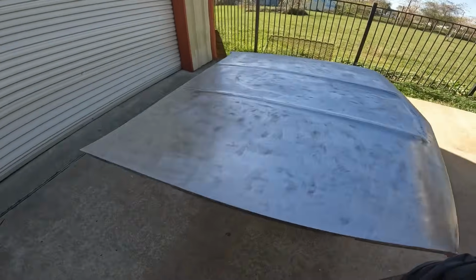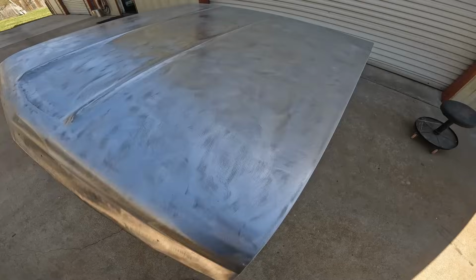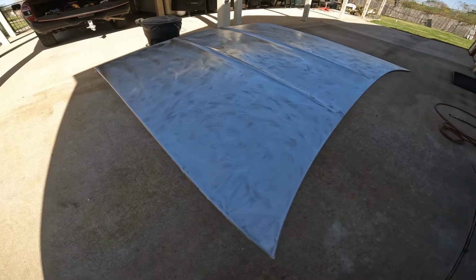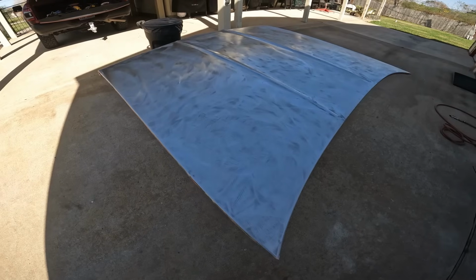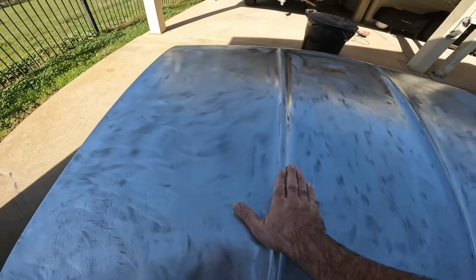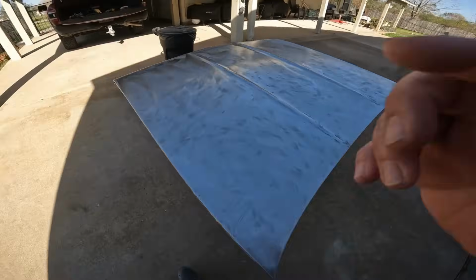I'm not seeing very many dents. Of course, you can't really tell, but what I'm going to do now is treat this with some OSFO, because that was a culprit of a bubble, and over here as well, and a lot of pits right here. So I'm going to treat this with OSFO and then DA it down with 60 grit, and I think we're ready for epoxy. I'm real curious to see how this thing is going to look once it's in epoxy. Bring you guys back.